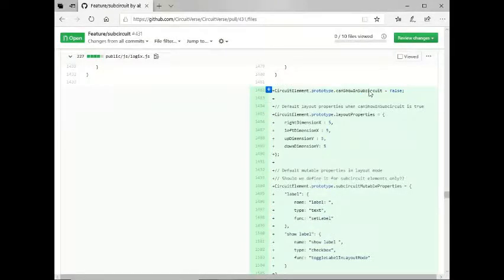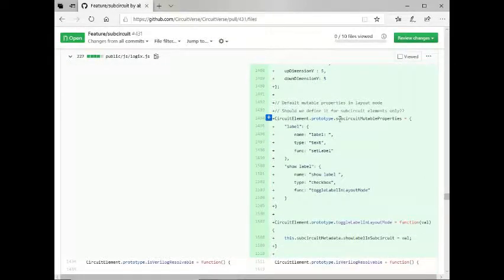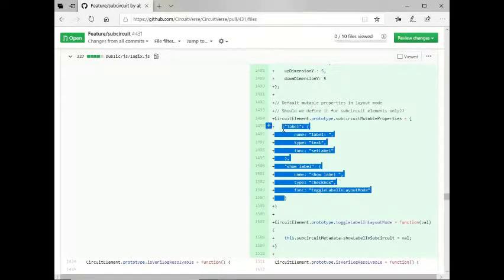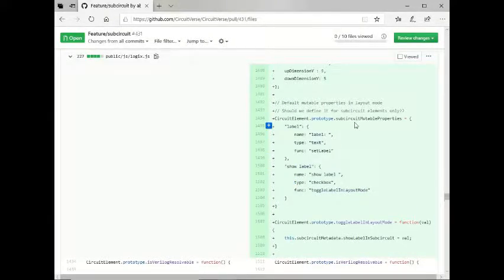what I was referring to in the beginning when I said the circuit element has these properties, and each element after inheriting them overrides them to customize its values. So for example, the counter of course didn't have the same dimensions in layout mode as some segment, and these are the properties that appear in the properties menu of each element in layout mode. Of course, if some element has another property that needs to be customized, we need to insert it to override it for the element itself.